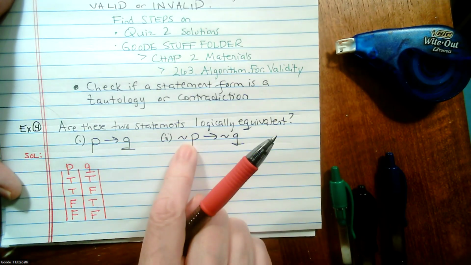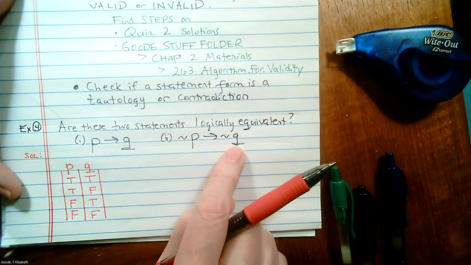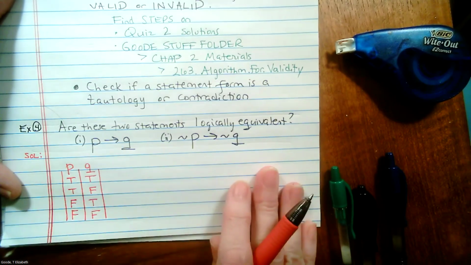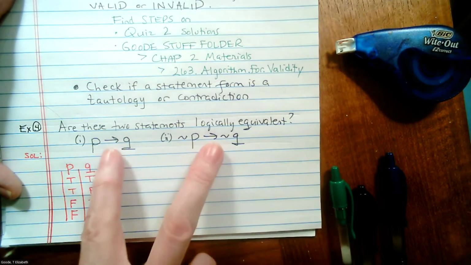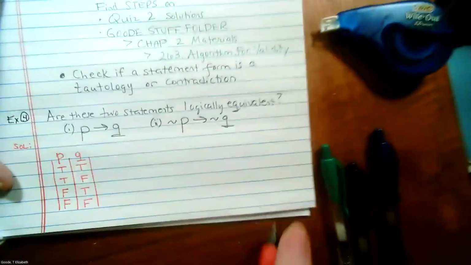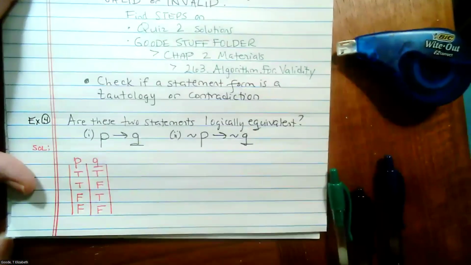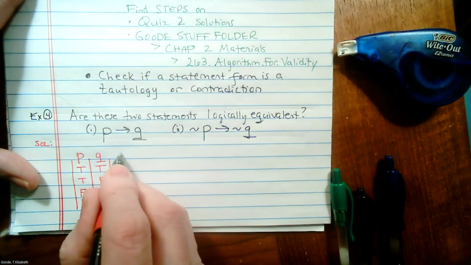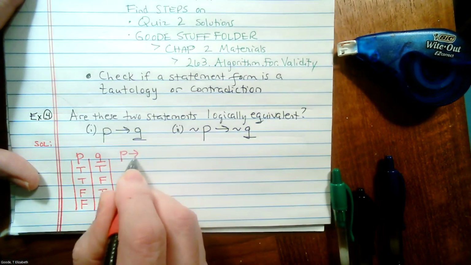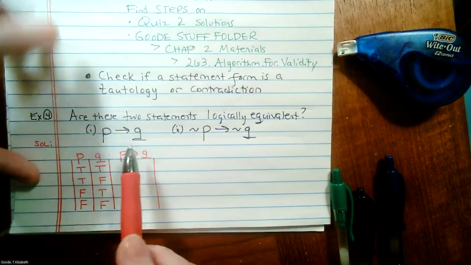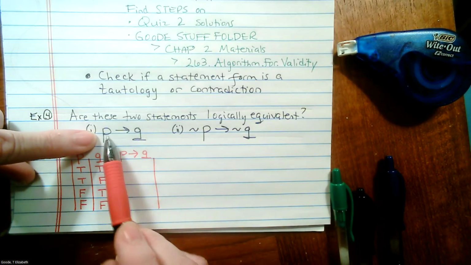Now we know we're going to need to build up to not P implies not Q. It doesn't really matter what order we build these columns, as long as we wind up with these two. We don't need any extra columns right now to evaluate if P then Q. We've got everything we need for that. So let's go ahead and make the column for if P then Q. Now, do you remember the rule for evaluating if P then Q?